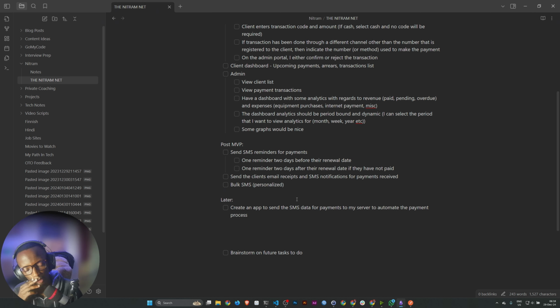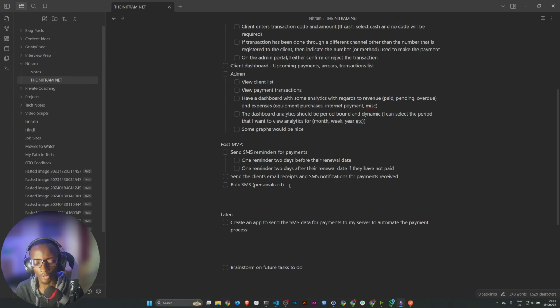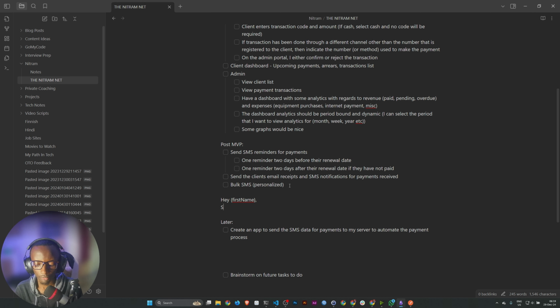But through the system I can set that up, so that if I need to communicate, I can log into my admin portal, go to the SMS, bulk SMS section, write the SMS, and where I want it to replace with maybe their name or their number or their email or whatever it is, I can use some template strings. So something like, it will be "hey," then something like that, my first name.